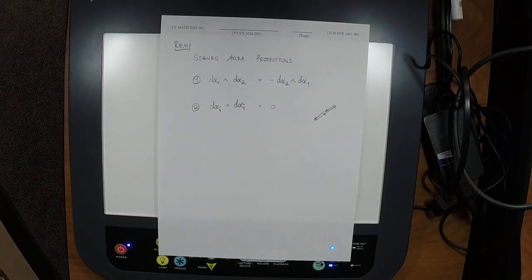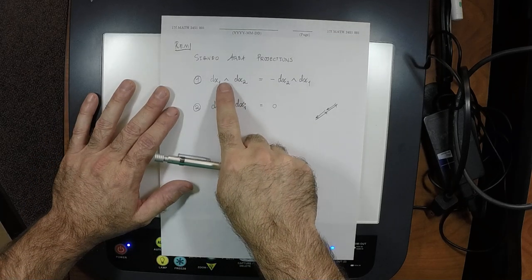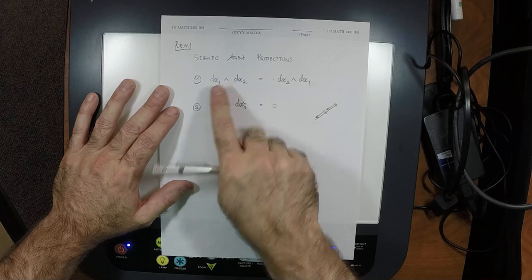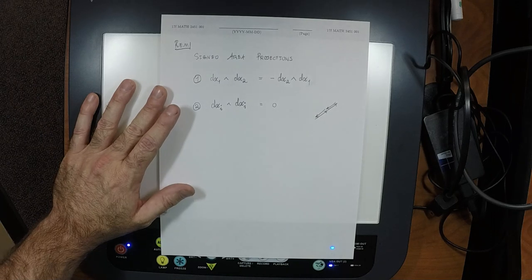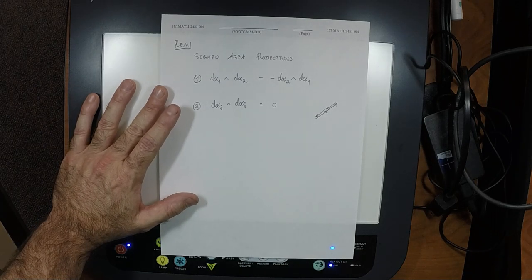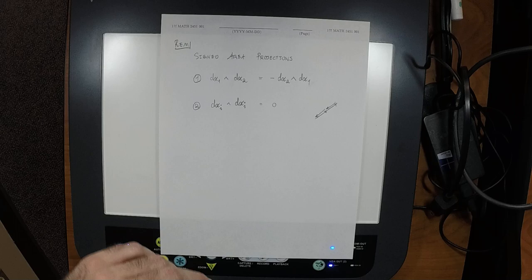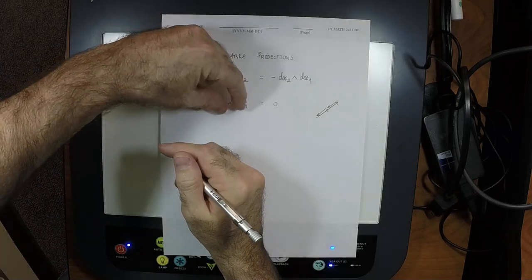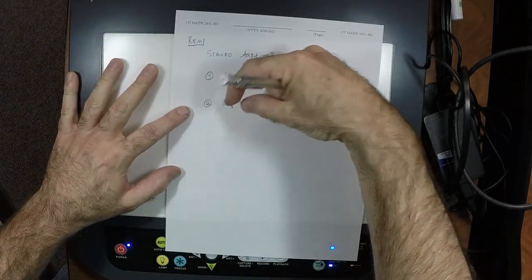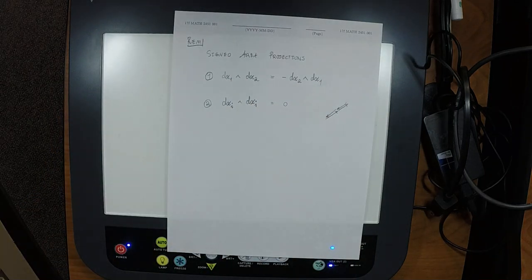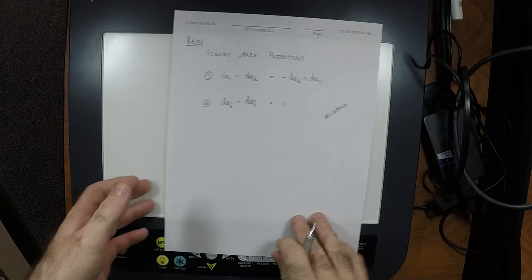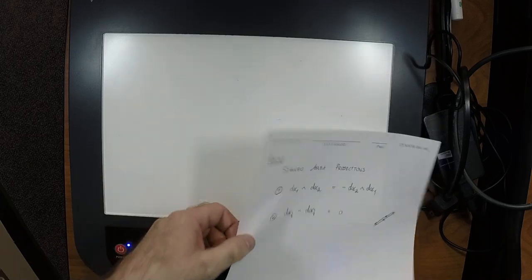Now you know something. You know something that does just this. You know something that is a product-looking thing. Commutation causes negation. And product with self is zero. You know something that does this. Yeah. If I could just take this and just open it up like this. Take the wedge and open it up so it would have another one on top. Yeah, the cross product does exactly this. Good. So I want you to think about that while we move on to something else. So any questions before we move to the next thing?